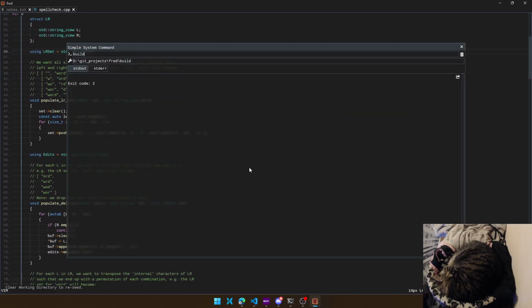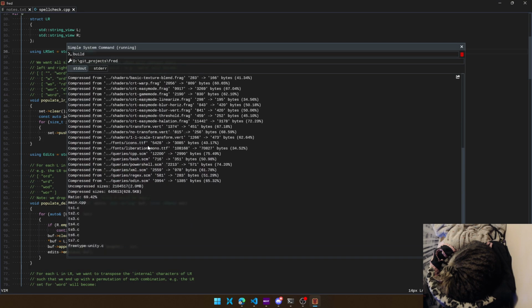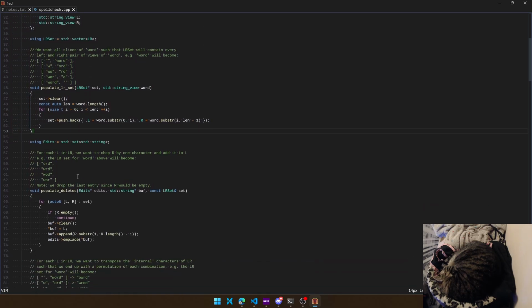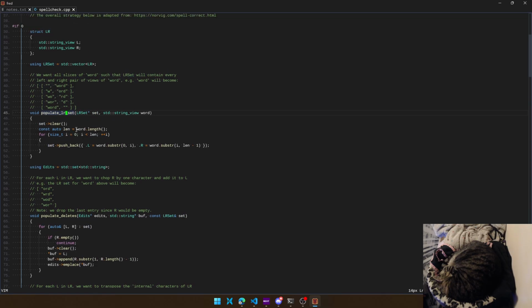So if I build, this should build and link. It just means that spell checker won't actually do anything yet. Okay, now we're going to replace the guts of this stuff. So this is where we have our set.